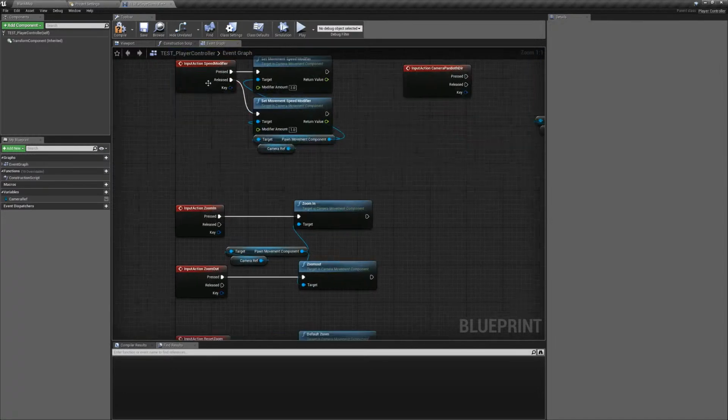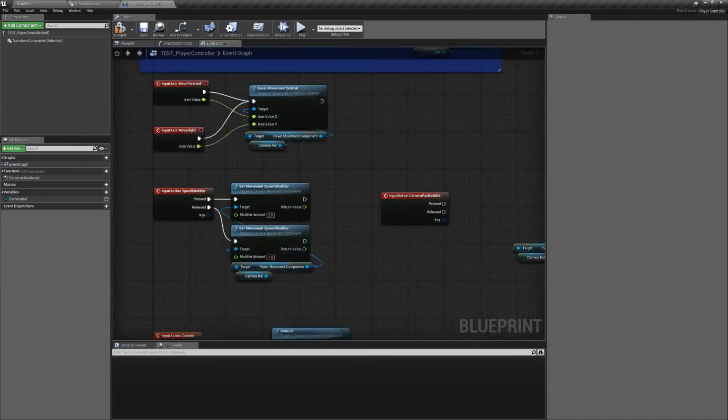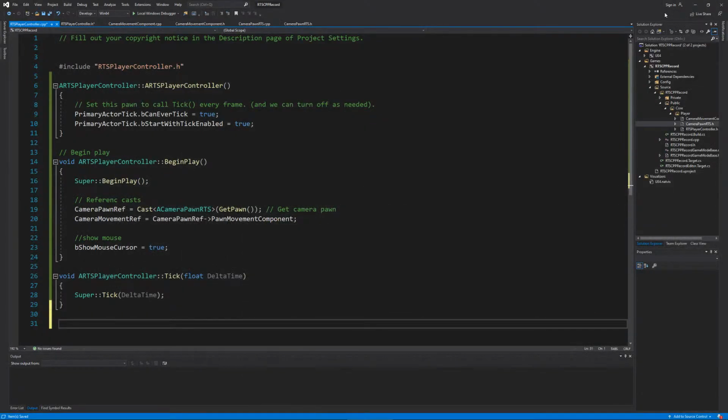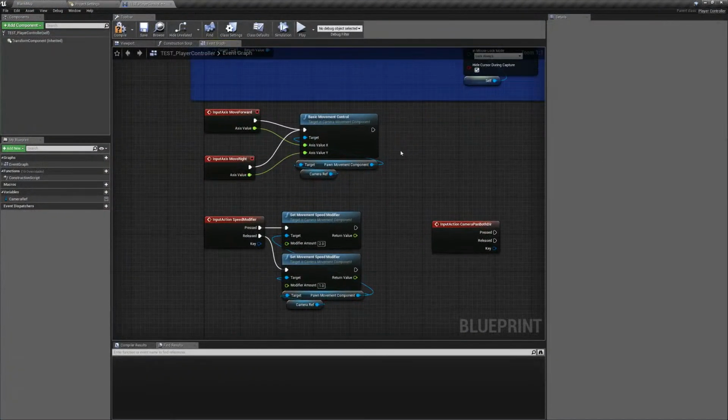We need to do our speed modifier, our zoom in, zoom out, all this other lovely stuff in here. The way we're going to do that is, first we need to declare functions for them. Now, if you followed the earlier video, you're probably going, well, we already have functions to do these. In fact, if you look at that file I just had up on the screen, these are the things we worked on. These are the functions we wrote in the last video.